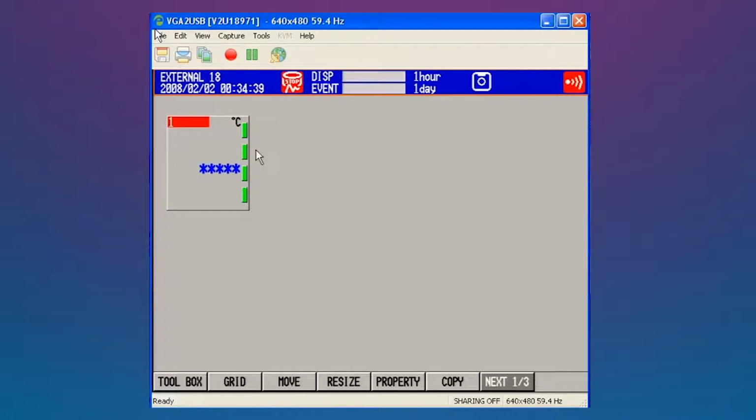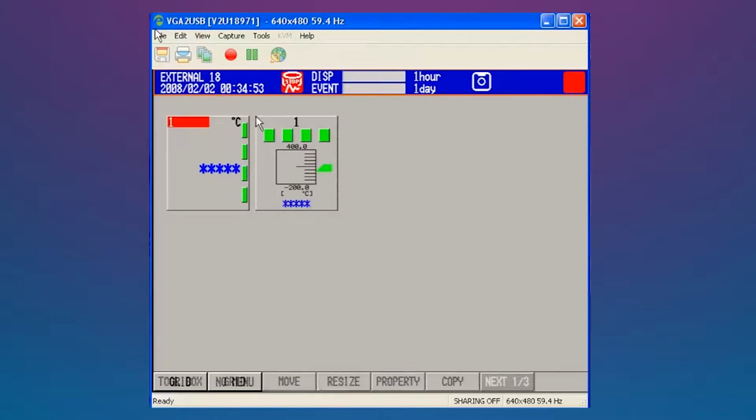Say I want to drop something else on the screen. Once again, position my pointer, go to Toolbox. Let's do a bar graph this time. And of course I'm using my arrows to size the bar graph. And hit display enter when I'm done, and there's a bar graph on the screen. Once again, I can put my arrow on it, and this time if I wanted to, I could click the move button. And this now allows me to move that item I've just dropped on the screen.